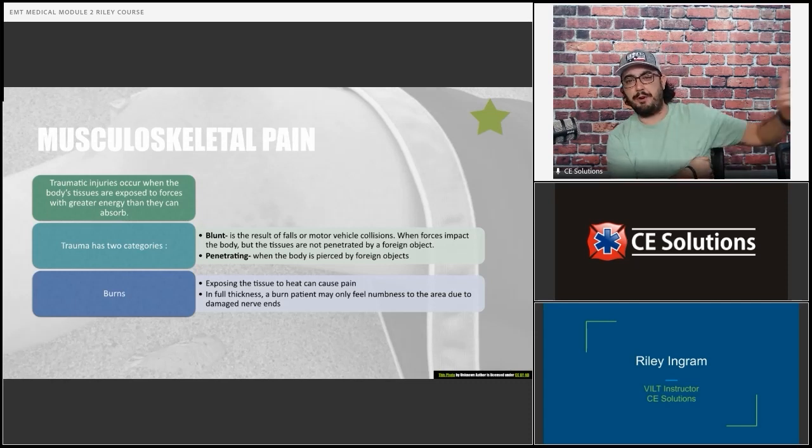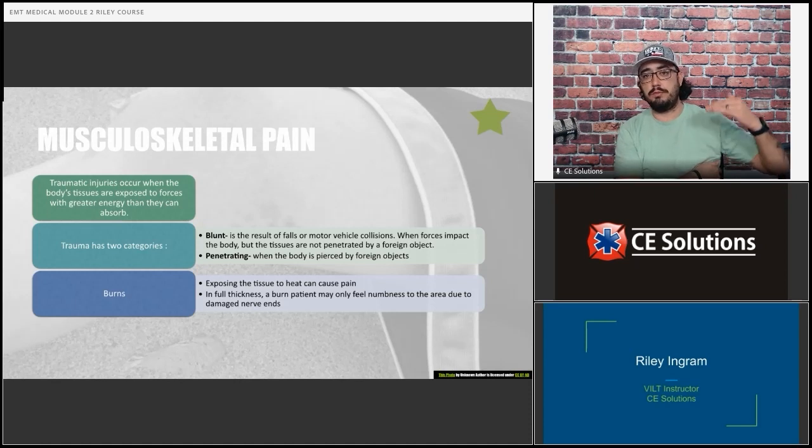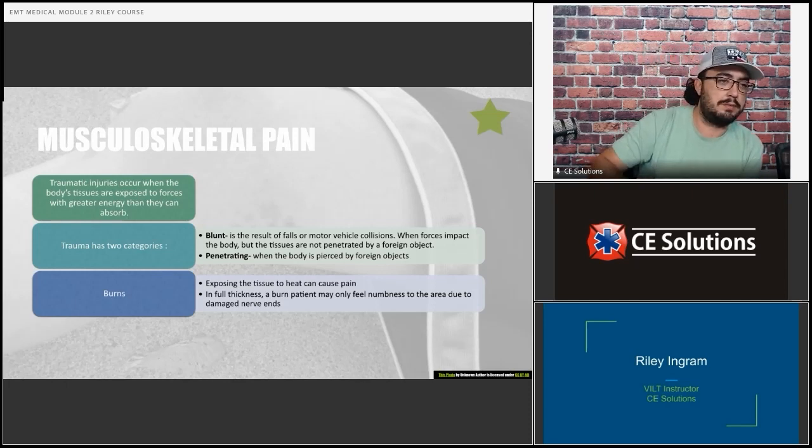Whereas as you get further from that full thickness part of the burn, you start to get into your partial thickness or your superficial, to where that hurts, because those nerve endings are still there. So they're still able to associate that pain with the burn. At the center where the flame was it might not hurt, but 6 inches away it might be excruciatingly painful. So definitely something to think about there.